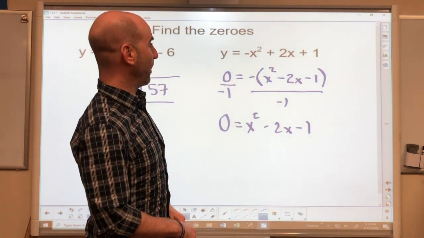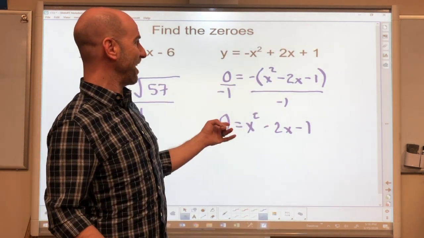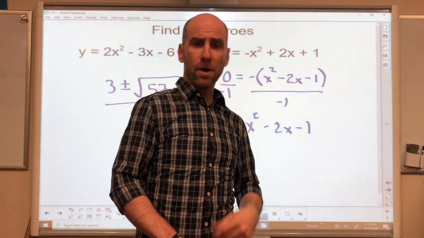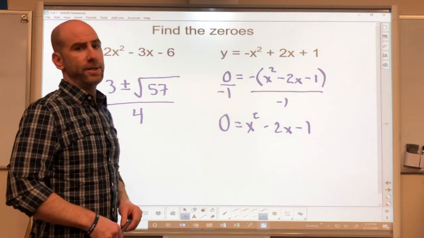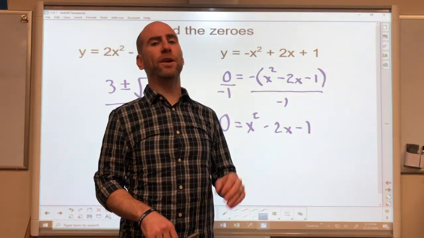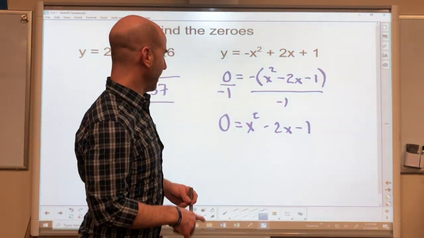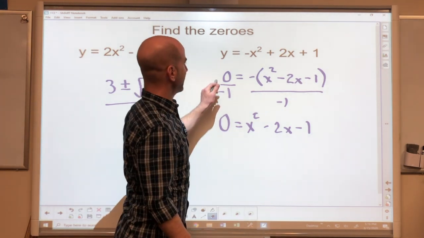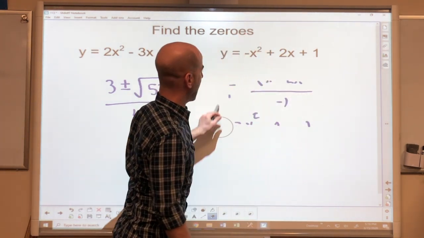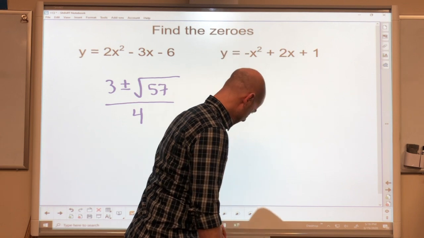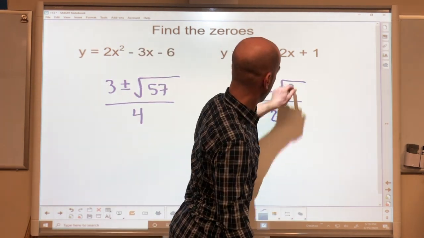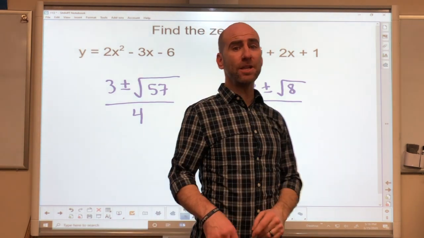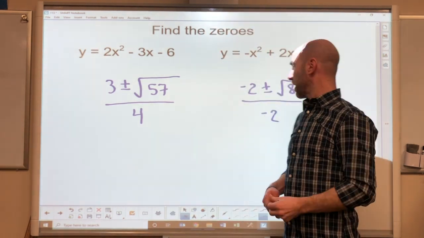So the question now is, is that factorable? I'll leave it up to you to work on that. Maybe you already tried it. So again, you'll need to use the quadratic formula, but I suggest that you go straight up to the top, the original equation, and use the values there. Okay, now I do need you to reduce this.